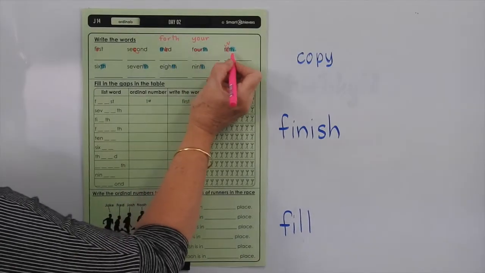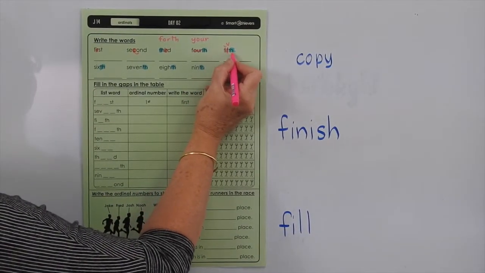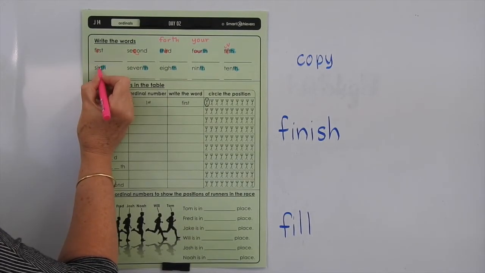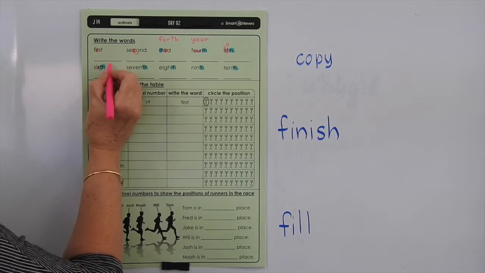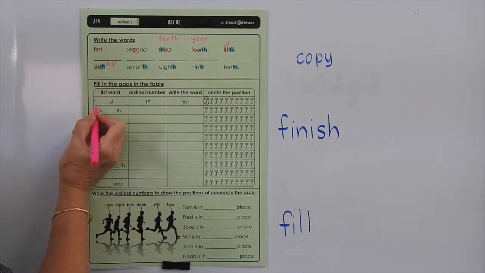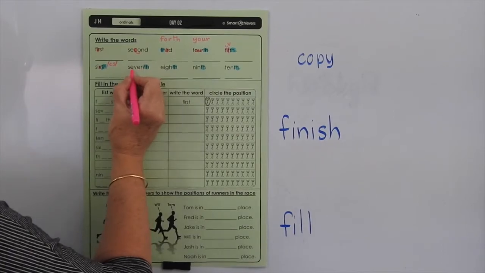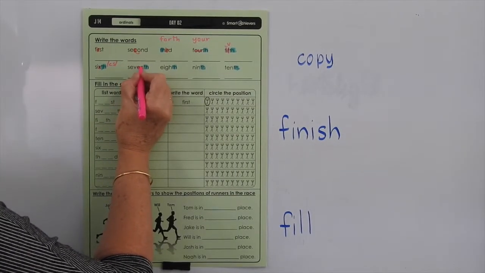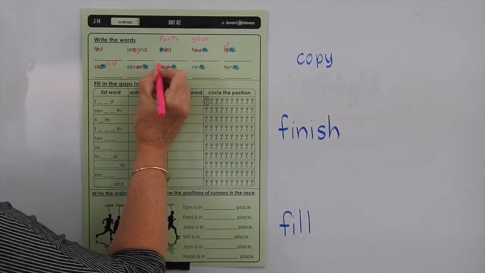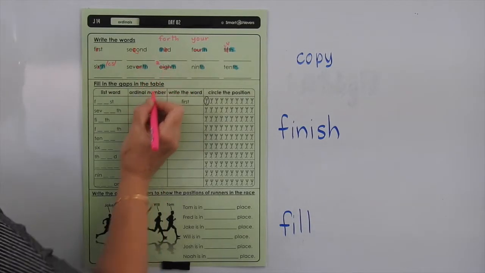So it's a bit of a tricky one to say. Fifth, sixth, that's quite an easy one. Don't forget that it's the X that is making that X sound. Now seventh, you've got that schwa sound here, so be careful as you say it. Eighth, we've got the E-I-G-H for the long A sound.